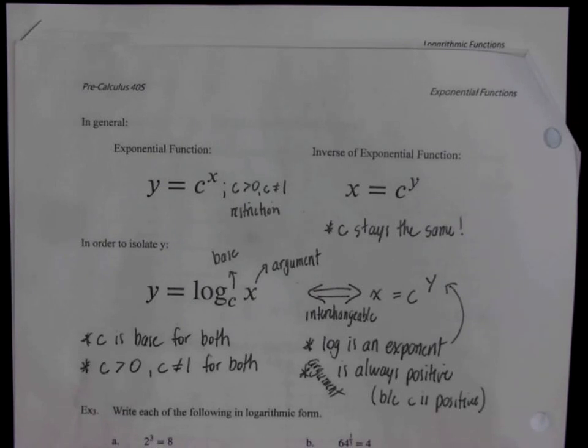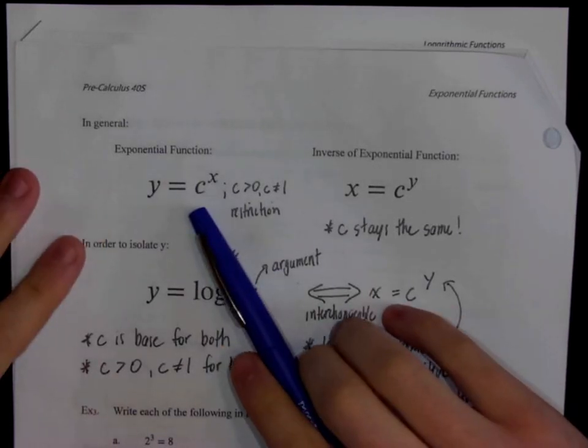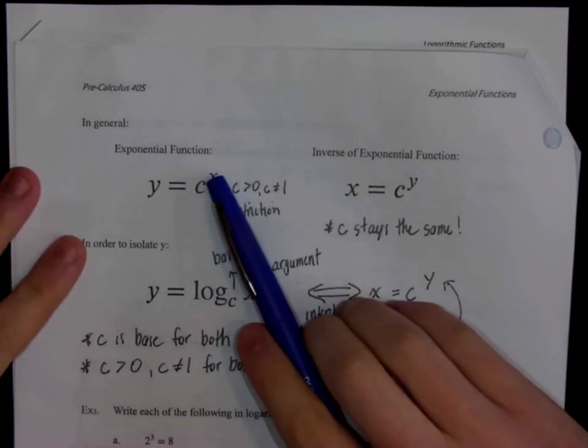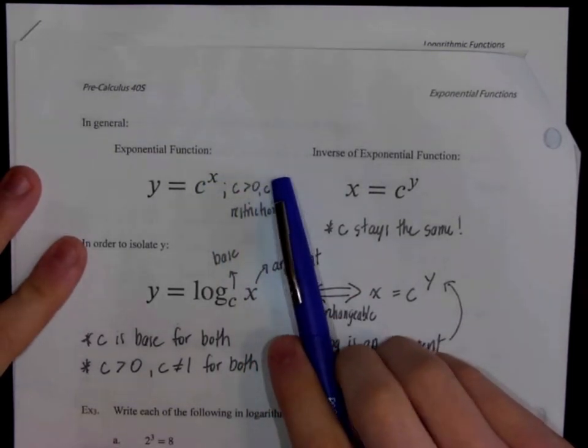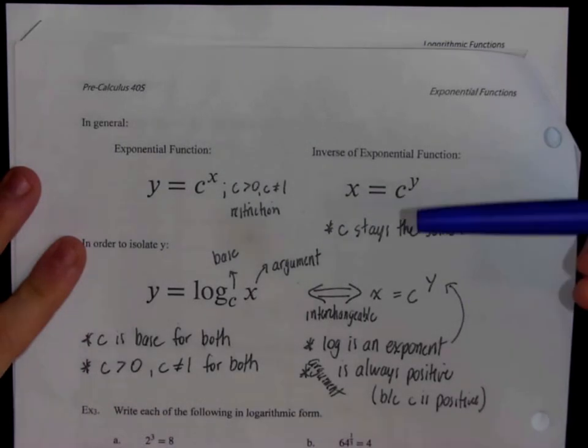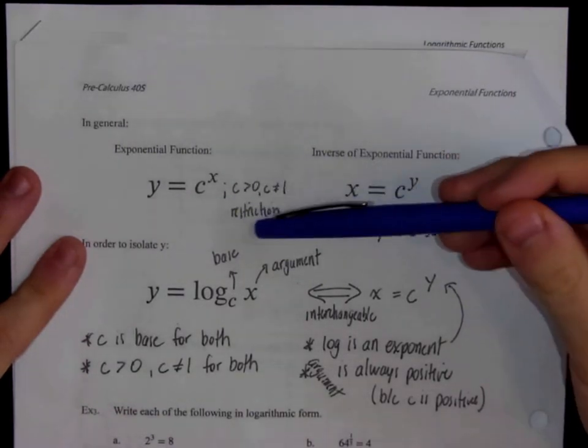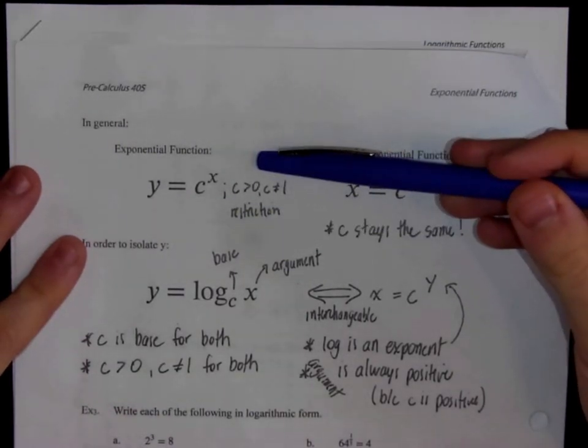The last unit we talked about was exponentials, and exponentials looked like this equation here, y is equal to c to the power of x. A couple of important things very quickly. c had to be greater than 0, c could not equal 1. You can go back to the previous exponential video to see why, but regardless, this is going to be important for us in logarithms as well.